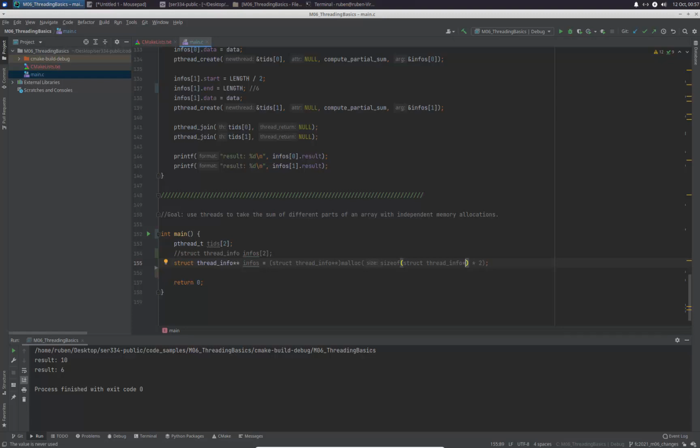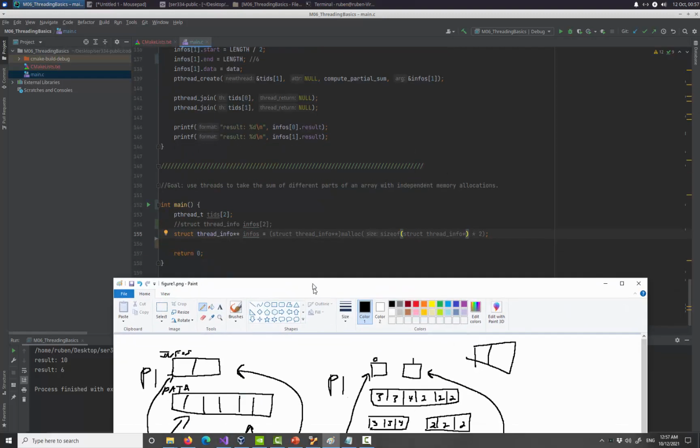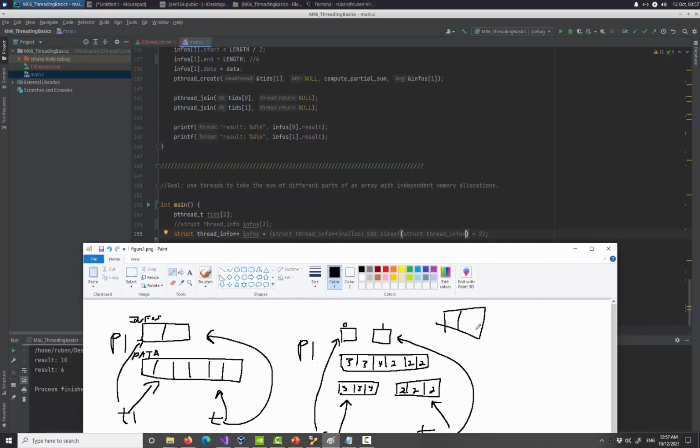Okay, let's draw this because it's complicated. I'll try to keep the line visible as we do this. The previous time we had a picture like this, where if it was 2 times, it was just times 2 in the basic struct. It's one big piece of data. My picture over here is actually going to look different. I can add to the one I've already drawn, like the following. I am going to have an array of size 2. So you see that size 2 over there. I did malloc a size 2 array there. This is actually what's going to be called infos. So I have a size 2 array, but infos is actually a pointer to this.